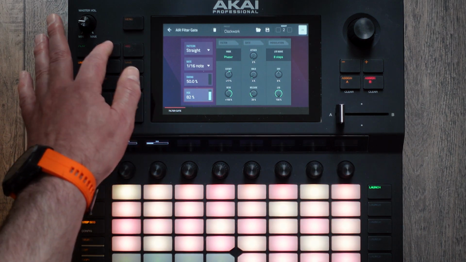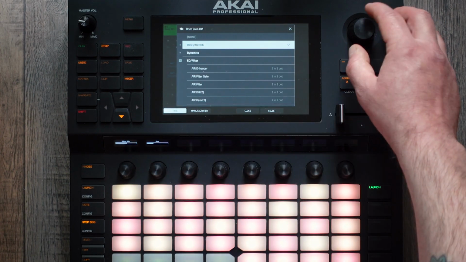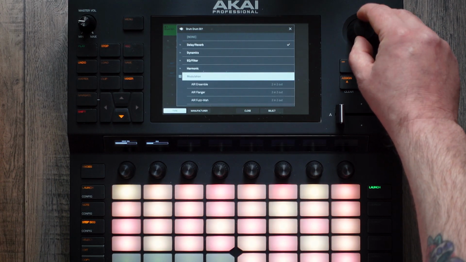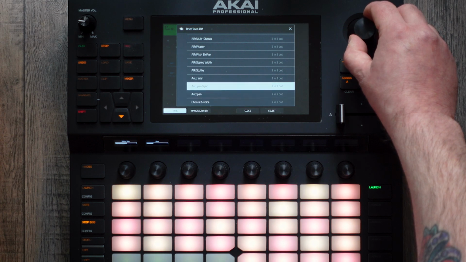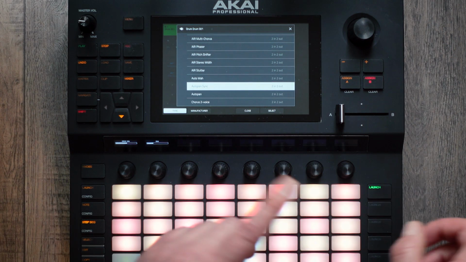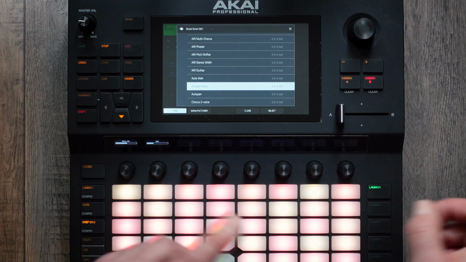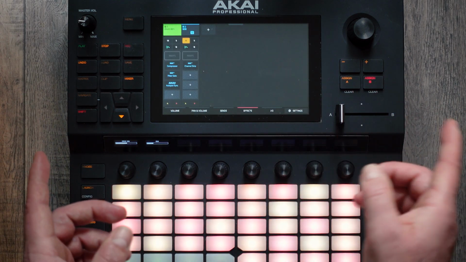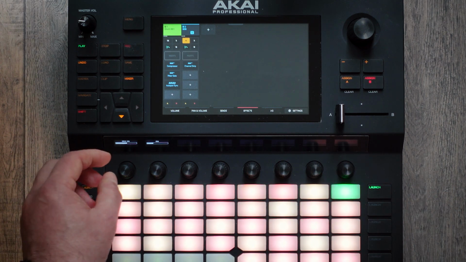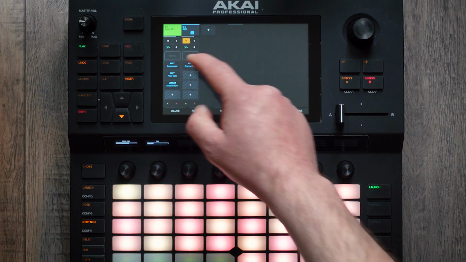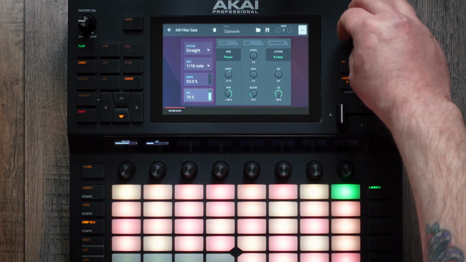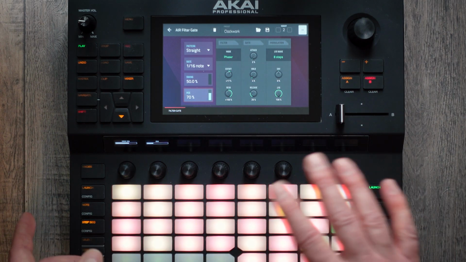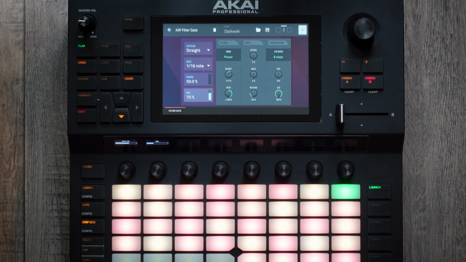Obviously you can mess around with the parameters a bit to get one that sounds as you want it to. And then the last thing we're going to do is go down to modulation, and go to auto pan sync, which is going to move these bits of audio left and right. Because it's sync, it will do it in time with the project tempo. Now we can see we've got quite a nice rhythmic, interesting effect going on here. And if we bring in some drums, you can see how it fits together with some other instruments as well.